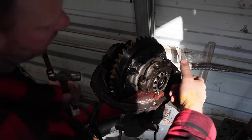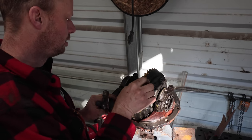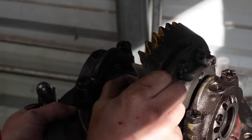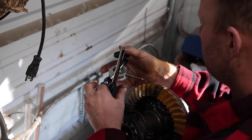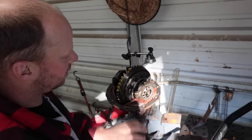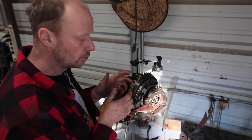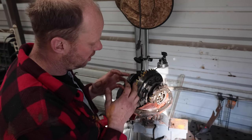So kind of like a wheel bearing, you tighten it and then you back it off. Oh, that's too much. Because it's kind of a tedious process. Set your backlash. You got to tighten your caps down because it does change it slightly. You want 8 thou. As soon as you check your 8 thou, you can check your tooth pattern again. Rinse, repeat. You got to do it until your contact is on the teeth where you want it.